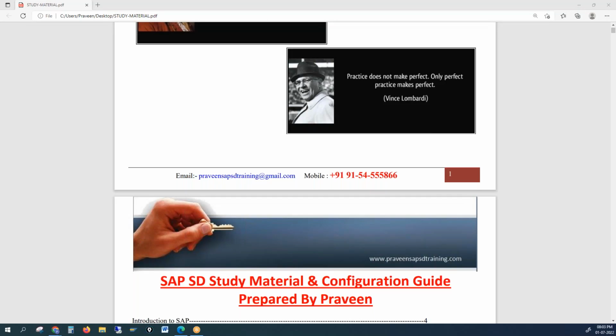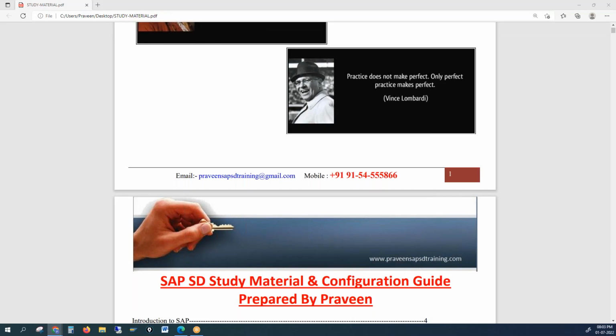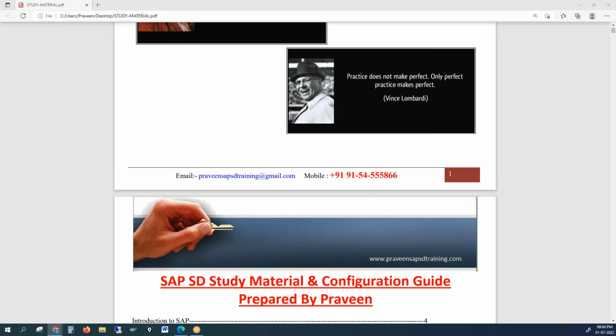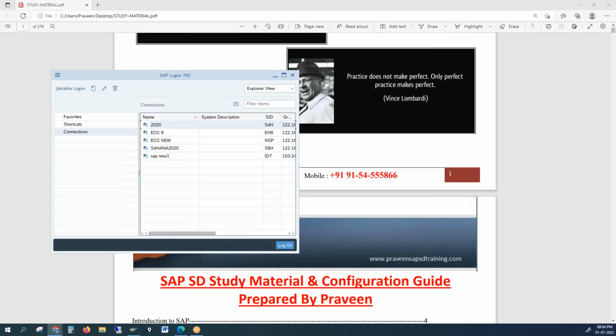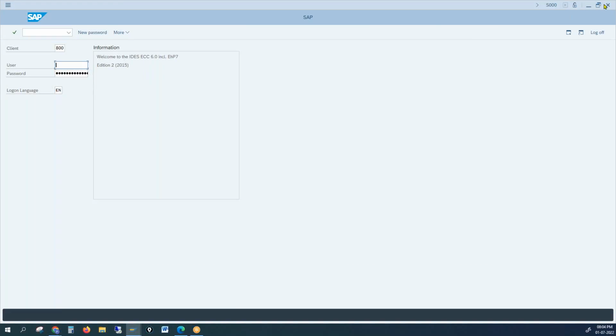Base price or discount or surcharge or tax, whatever the conditions we discussed yesterday, all these condition types are called item conditions. These conditions determine only at the item level.